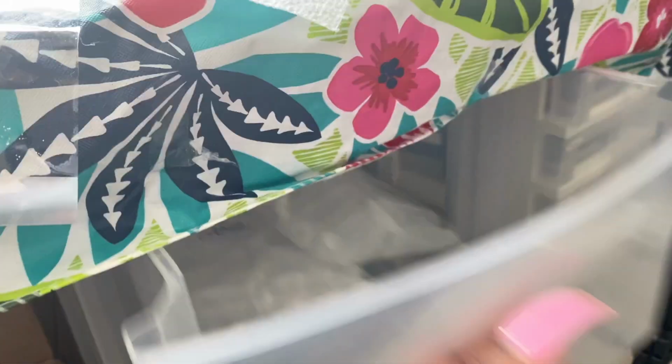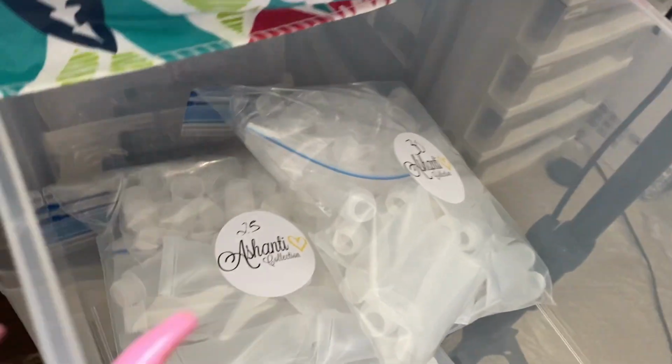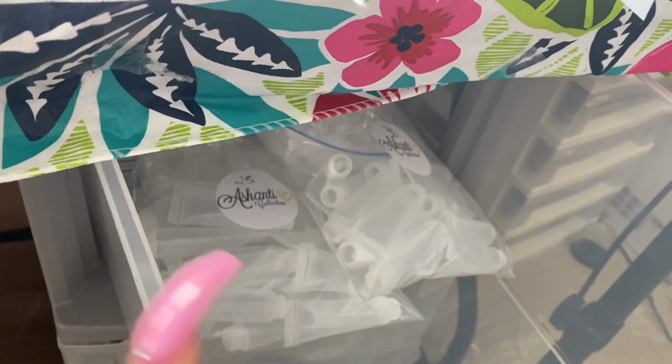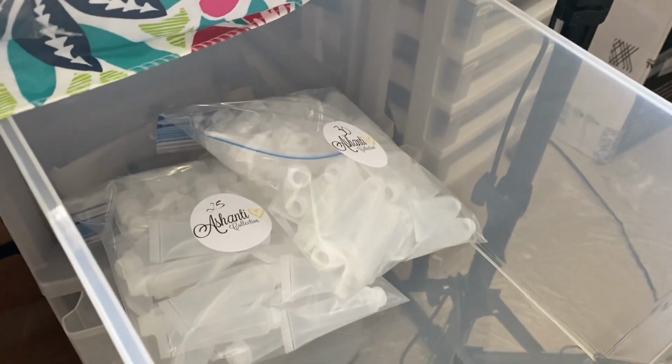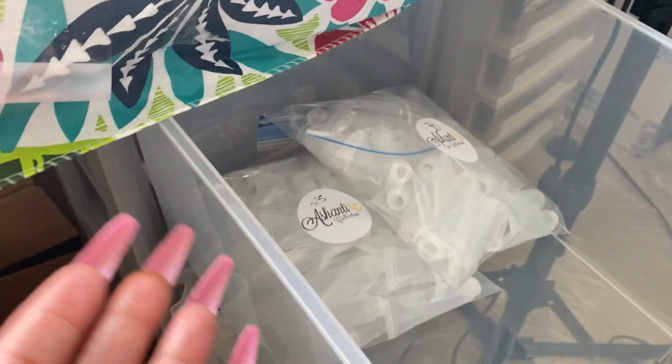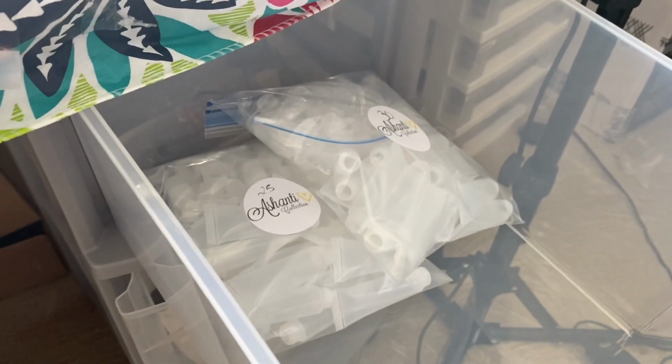In here, as you guys see, there's not much left because I was packing orders. What I do is I have a variation. I wrote 25 because money is in that, and then 30 in there. This was a little more filled, but I'm probably going to do more of those. Actually, what's here is that they're already pre-packed, because another thing that delays me is counting these tubes. That's the most tedious process, so getting that all done at one time is awesome.